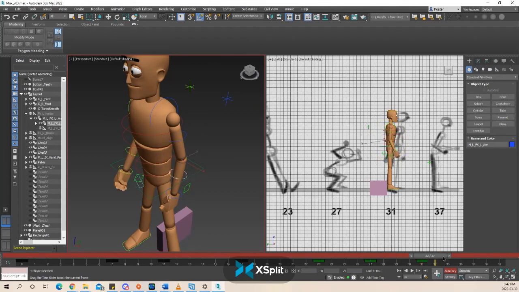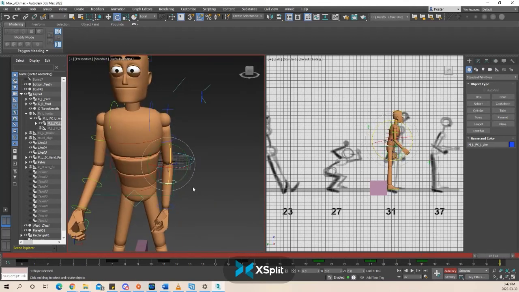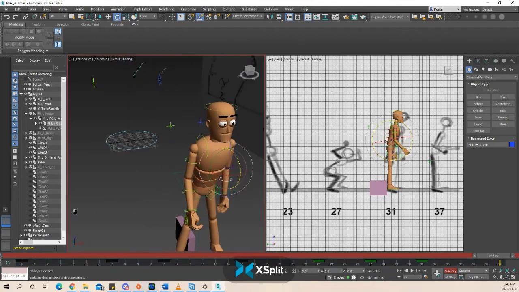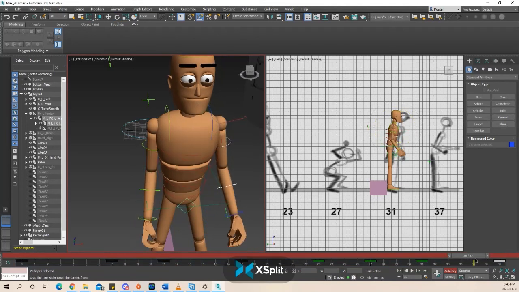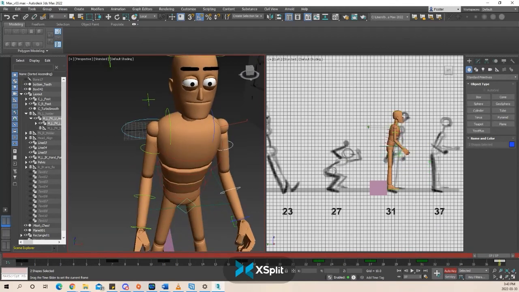Rotate it down. And then for frame 37, hopefully, if we grab these two parts of the arm and copy frame 0, there.